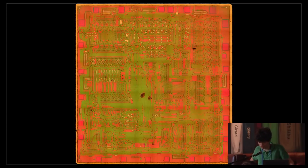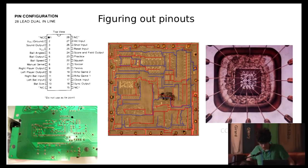We also see the diffusion, which is another layer of interconnect, and the vias, which if you zoom in, you could see them. So the first thing to do is figure out the pinouts of these chips. Like I said, we have the data sheets, so we have the external pinouts. For some of the chips that we don't have data sheets for, you have to reverse engineer them from the PCB, trace them, and get an actual specimen.